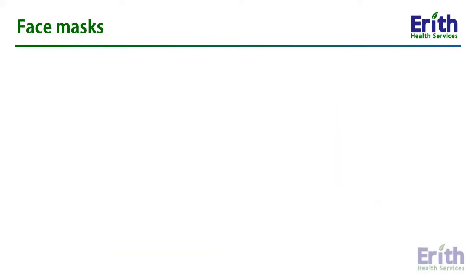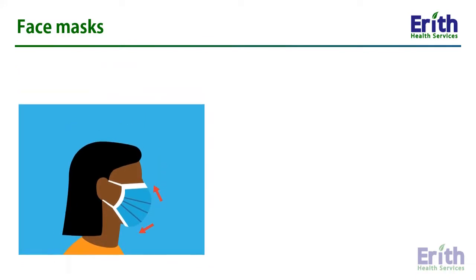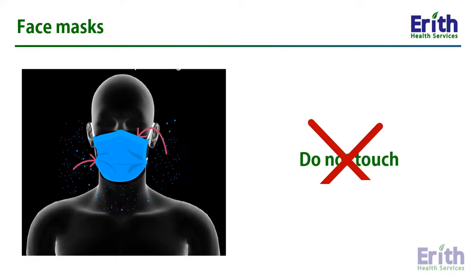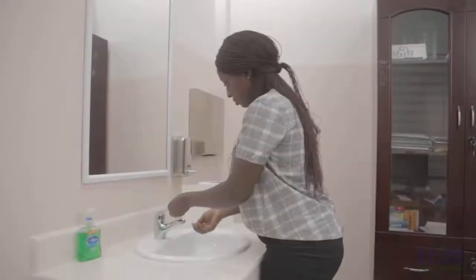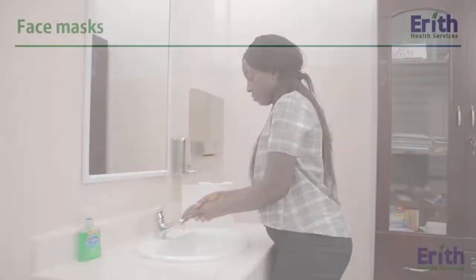Face mask. Surgical masks protect the mucous membranes of the mouth and nose. Prevent droplet splashes and sprays from entering the mouth. Face masks must cover both the nose and the mouth and fit the face closely. Try not to touch the mask once it is secured on your face, as frequent handling may reduce its protection. Wash your hands before and after touching the mask.